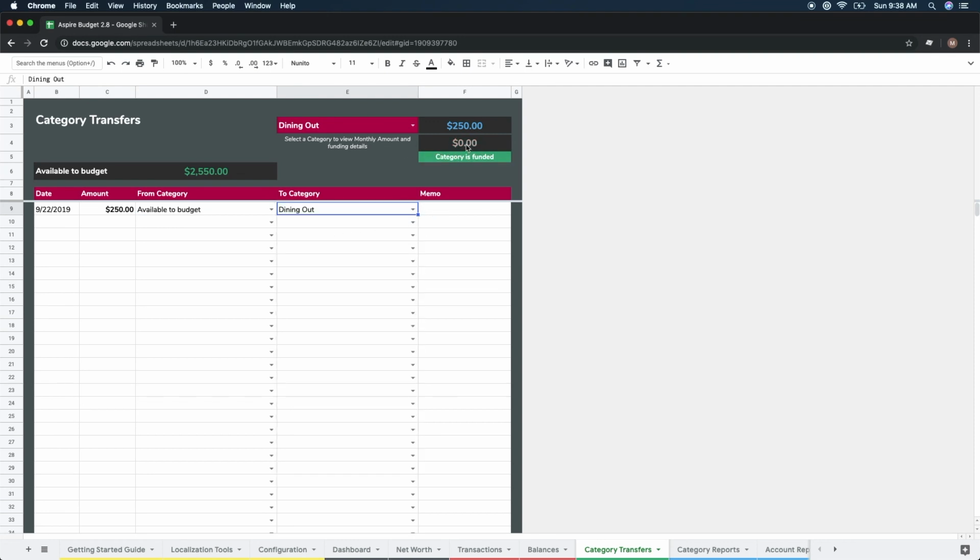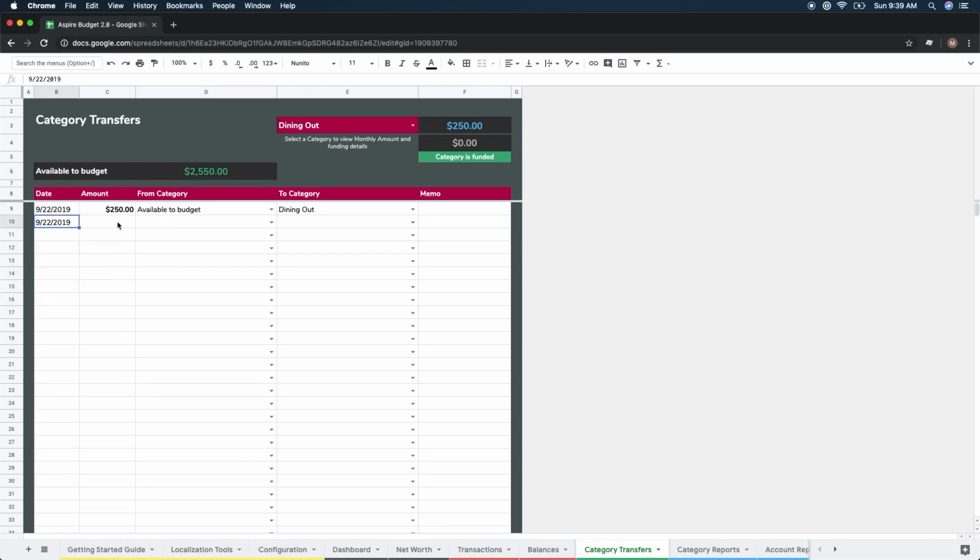You can see I'm updated. My category is completely funded. I don't have any extra money in there because it would show a positive number if I did, and I'm not lacking any money in this category, which is why I'm balanced out exactly to 0. You can see if I added a little bit more and overfunded, you would see that my category is overfunded by $10. But I'm happy with the $250 there. My available to budget number changed just a little bit based on the money that I've taken out of available to budget and put into a different category. So I'm going to do a few more of these so you can see how that looks.